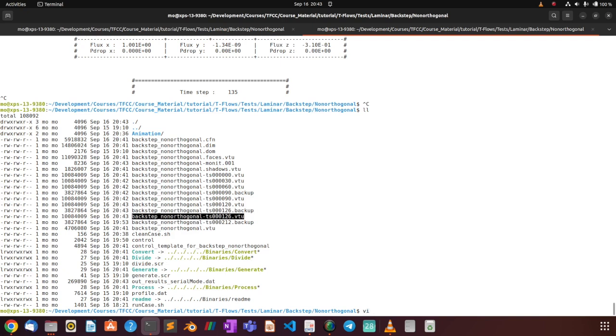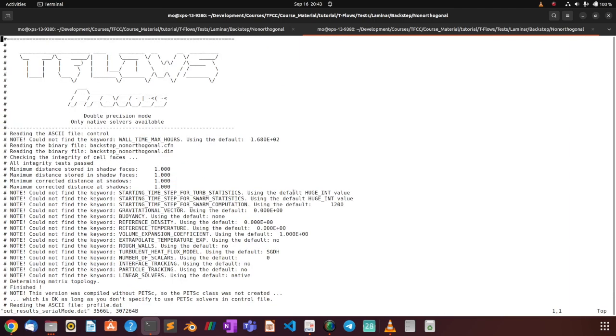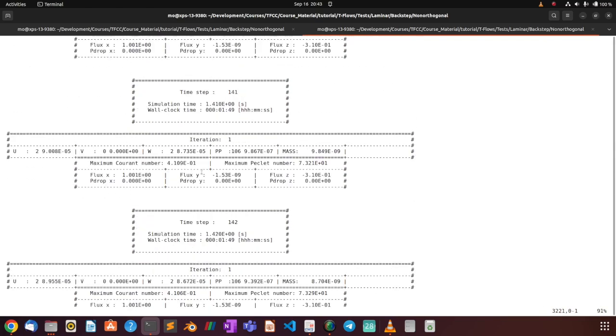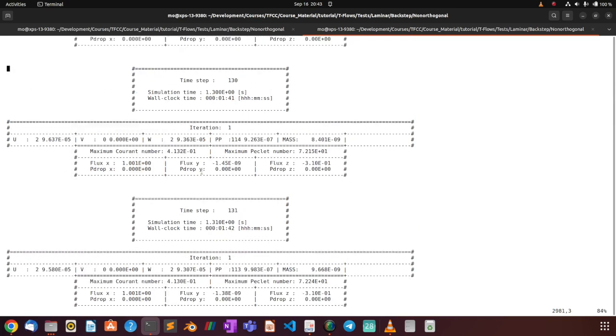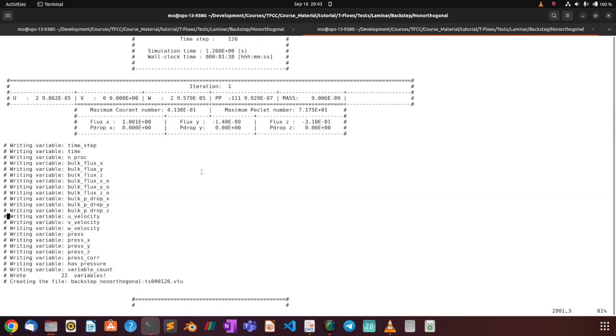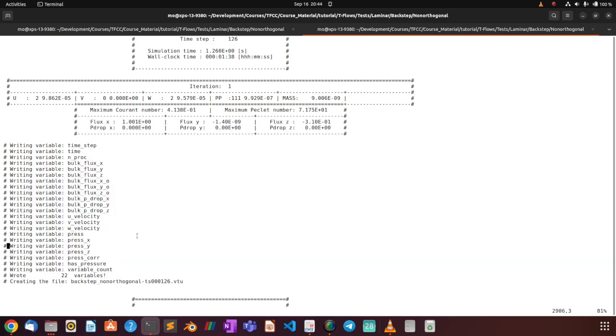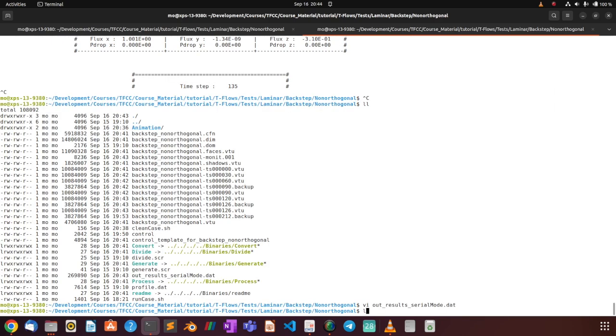But if you want to see that, you can go to the output file, and then maybe let's go to the end of the file, go a bit back, and here is the time step that I typed save now, and it was 126, even though it was not pre-specified in the control file, it still saved the solution here and kept going with the simulation. So that's what save now does.